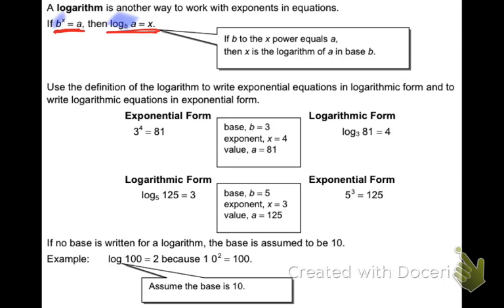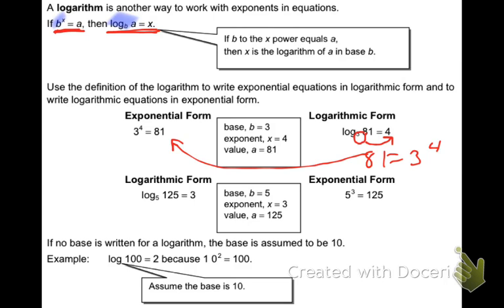What I show students is, do you see the base here of the logarithm? So you see my logarithm, it's log base 3, that little 3. To change between the two, my base becomes the base for my exponent. So to go from logarithmic to exponential form, that base becomes the base of the exponent, giving me 81 equals 3 to the 4th power, which, hey, look, that's what I have in exponential form over there. That's how you change between the two. The base from the exponent is the base of your logarithm. The base of my logarithm is the base of the exponent. They just go back and forth between the two.